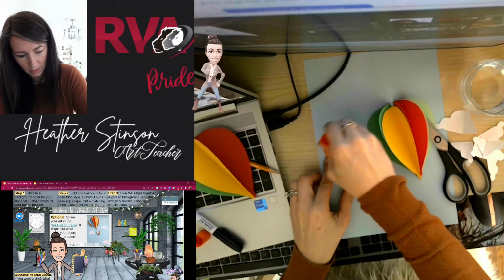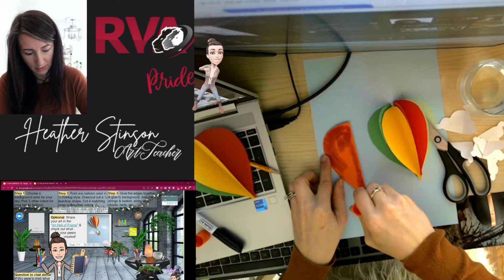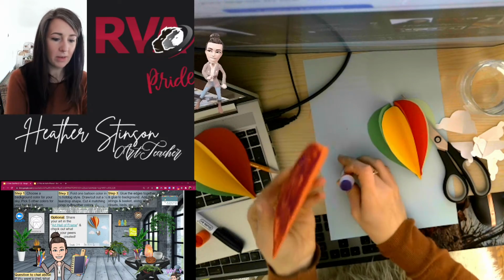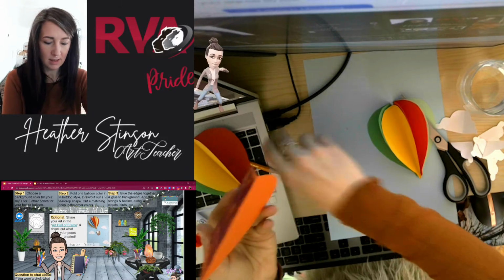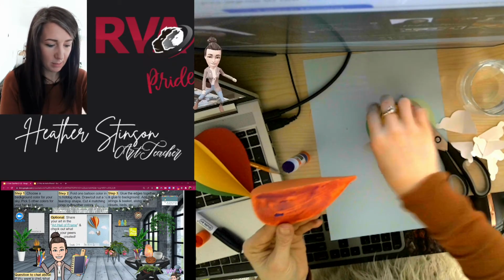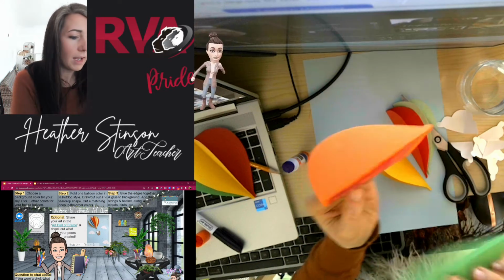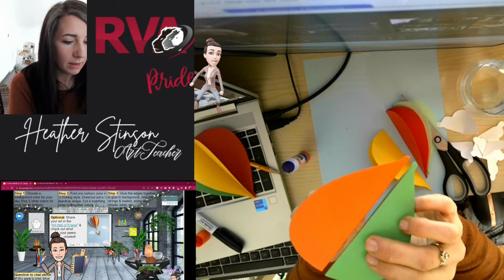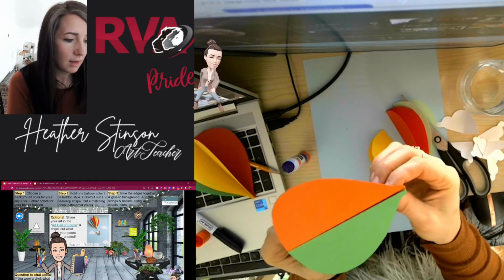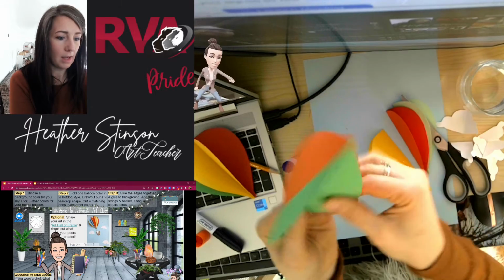Okay, so I'm going to do glue on half of the first color that I'm choosing. Remember to get all the way to those edges so that it sticks together. So see, I'm doing it on half, then I'm lining up the next color. And I always like to line it up in the middle where the folds are. I feel like that works the best.